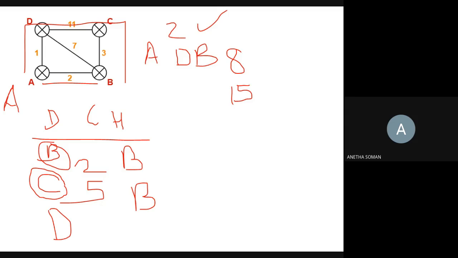So try this method and tell me the answer tomorrow. Okay, so this is how it works for each node. This is for router A. Similarly, consider router B. Now, who are the destination nodes? A, D, and C. With respect to A, what is the distance? So you check each node and you get the routing table. You have to finish this by tomorrow. Yes or no? Will you finish it?